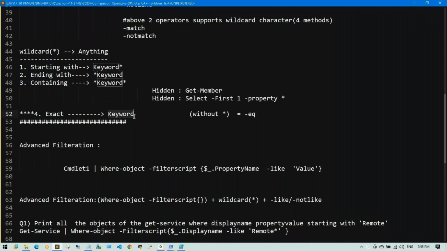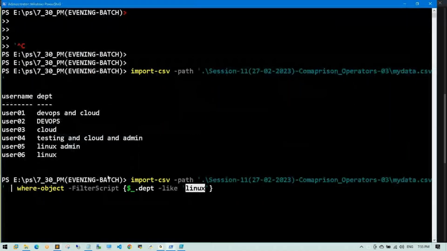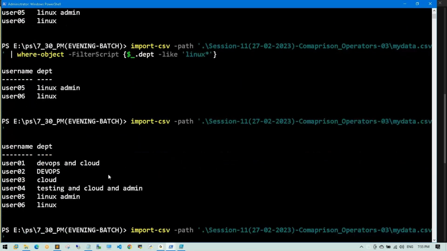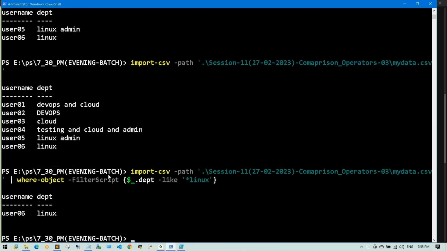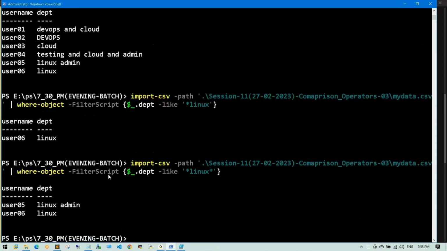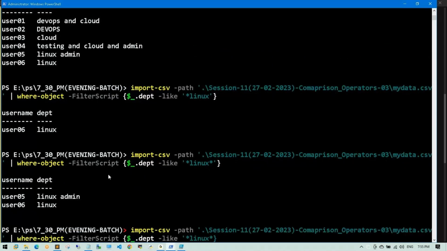If I use Linux star, two lines will come. If I use star Linux, it means ending with Linux. Now only Linux, with the like operator plus a value that does not contain any star symbol: how many objects will I get from this result?